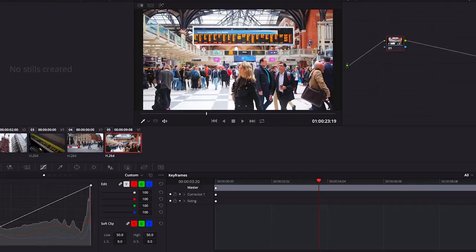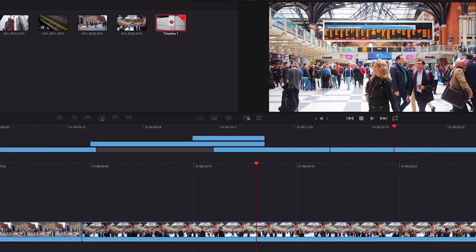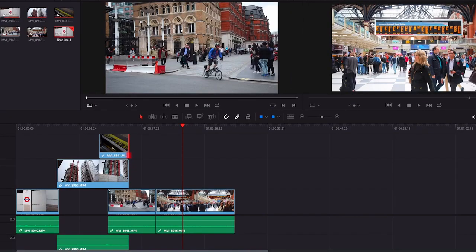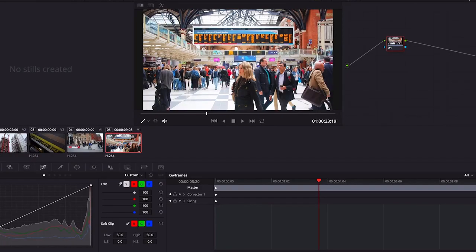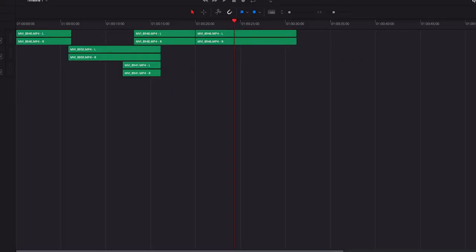But with that said, it has so many pages now. It has an ingest, it has a cut page, it has an edit page, it has stuff for color correction, stuff for audio correction. So it can be seriously overwhelming. I mean, if you want to do this as a full-time job, get it, because there's nothing that the program can't really do for free. So that's DaVinci Resolve. We'll put a link in the description below if you want to check that one out.